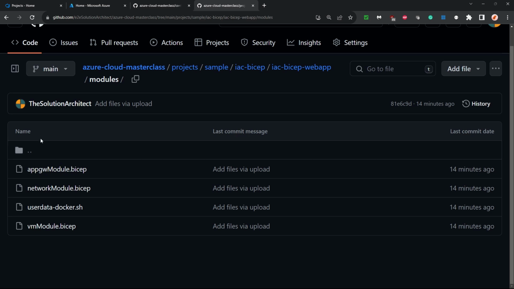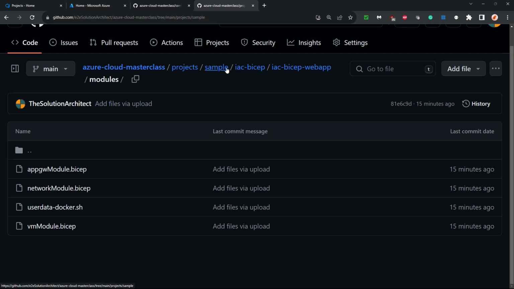You see we have the modules for application gateway, network module, and user data docker, because when we are provisioning the virtual machines, we are installing Docker and dockerizing, creating an HTTPD server and hosting a website. We are not plainly installing the website into the virtual machine. We are taking a containerized approach.